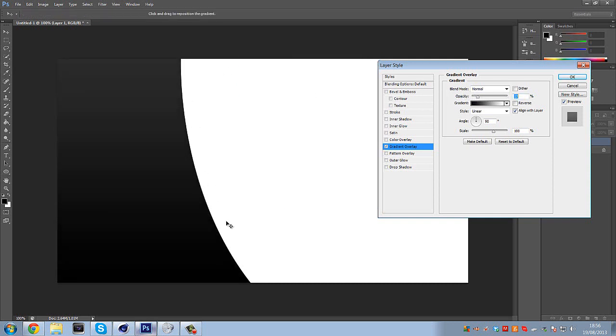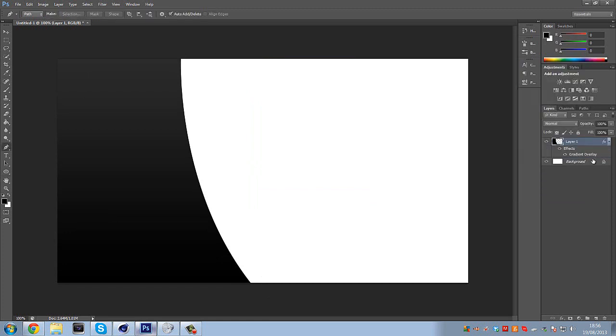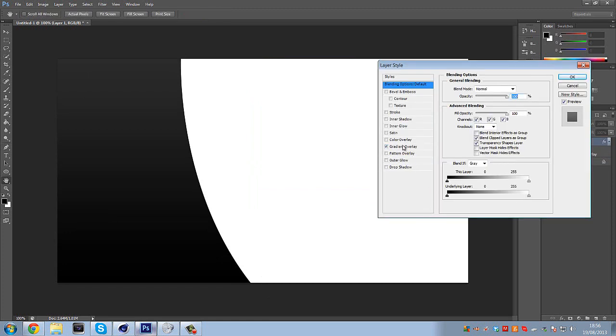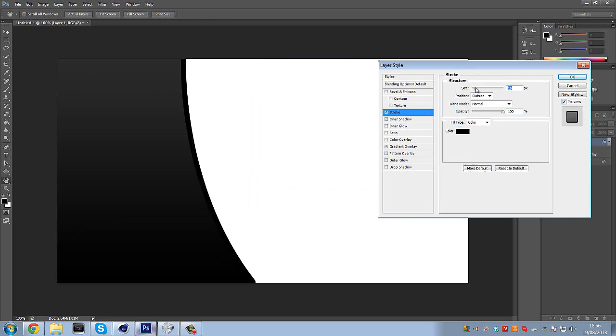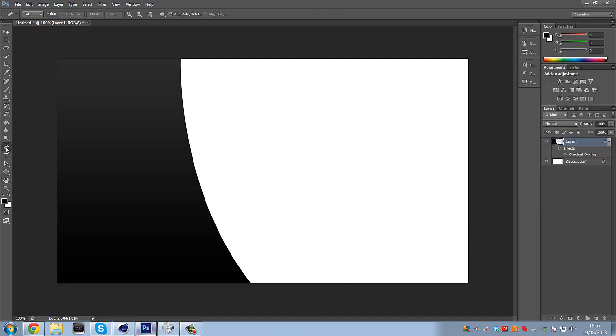And then I'm going to add some colour down the side. Now, if you want to add some colour down the side, there are two things you can do. You can either, like I said in the last tutorial about 2D text, add a stroke. Then you can adjust the size. Now, what you want to do, even if you're not going to do it this way, is just test to see how big you want it. So I'd say about 20 pixels. You can see on this it is big enough to show a border. But if you do it like this, you can only change the colour. That's it. So you probably don't want to do a stroke there. If you do want to get a better looking line, what you want to do is actually use the pen tool again and recreate it like so.